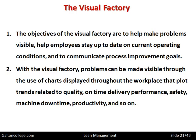The dashboard idea is where it's electronic and it's updated by the moment. But it does critically depend on the availability of the information and the processing power of computers to take in the information, represent it in real time and present it, and whether it's worth it. It depends on the size of the company and whether it deems that appropriate. But certainly the visual factory is a way of pursuing perfection, because the operators, the line management, the departmental heads, they can see where they're not performing to standard. They can see where they're falling short, and they can take remedial action to improve that.